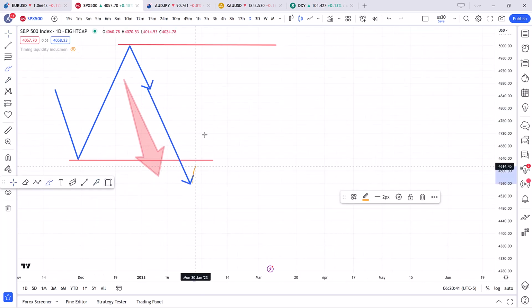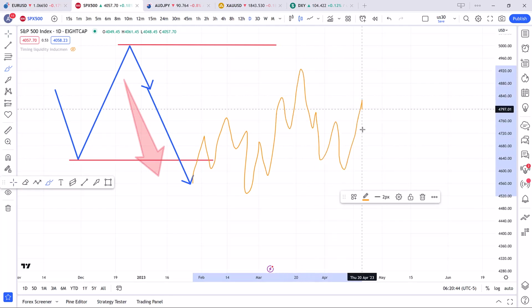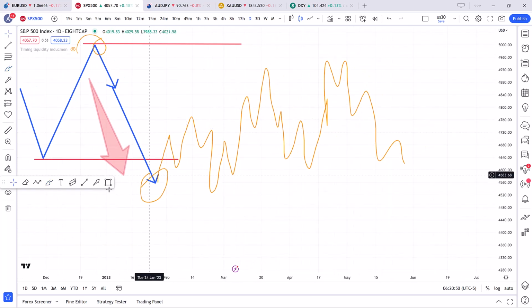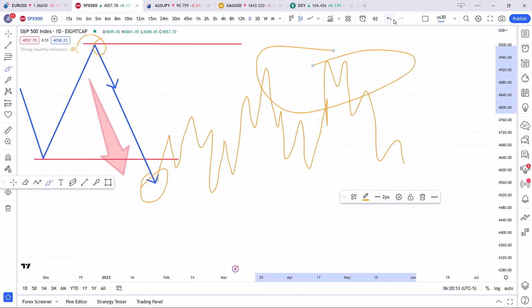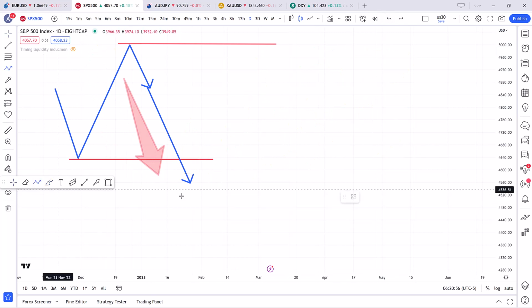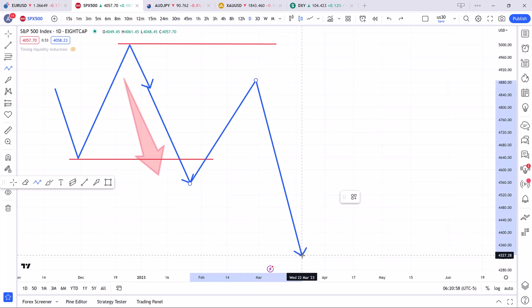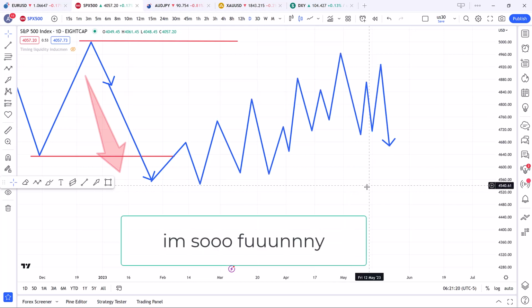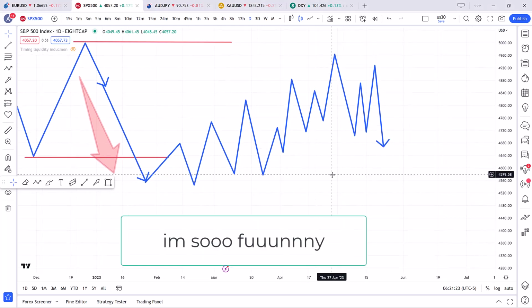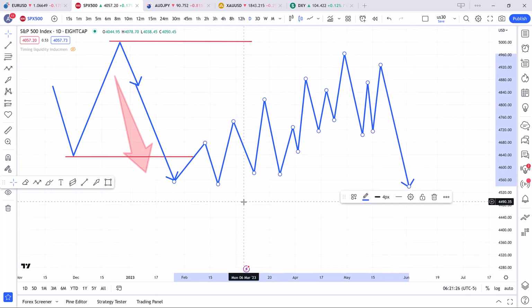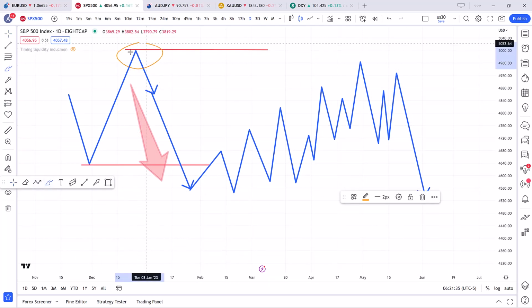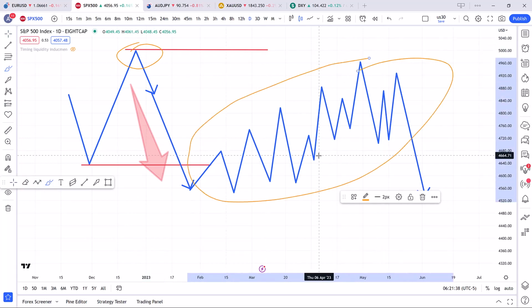So the market comes up, comes down, comes up, comes down. Anything the market is doing from this point to this point is a pullback phase, so we can try to catch these lower highs. It sometimes simply comes up, hits something, and goes down, and sometimes it is going to be a little bit messier. Anyway, sometimes it's simple and sometimes it's messy, but you can think that this high is going to be protected and this is just a pullback phase.